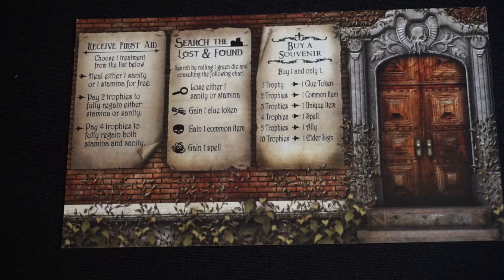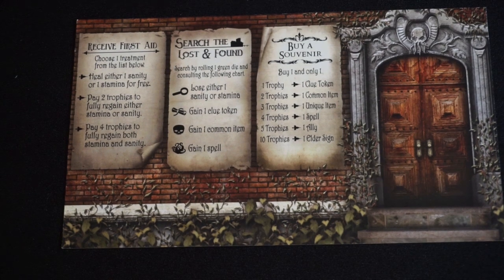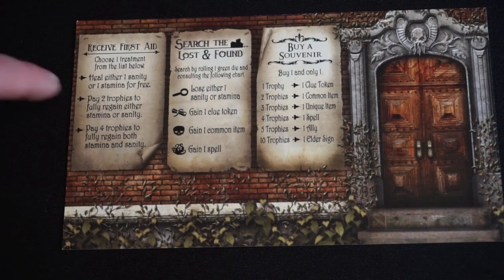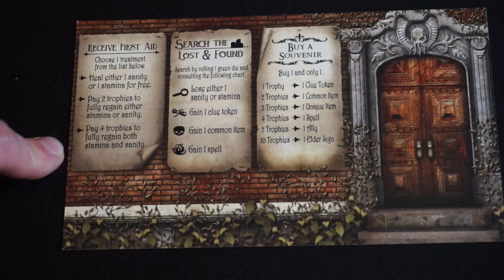I realize I'm doing this slightly out of order from how I normally do my Elder Sign videos, but some of it's kind of for space constraints as well. But an option is to pass the turn at the entrance, and here's what we can gain in the museum. You can get first aid, choosing a treatment from the list below. Heal either a sanity or stamina for free. Pay 2 trophies to regain either, or 4 to regain all.